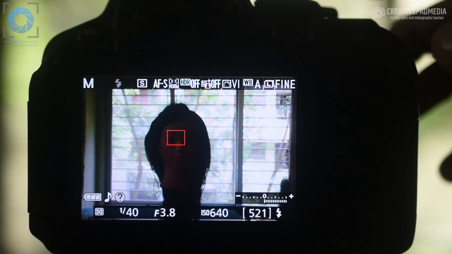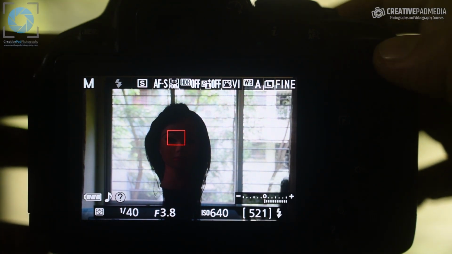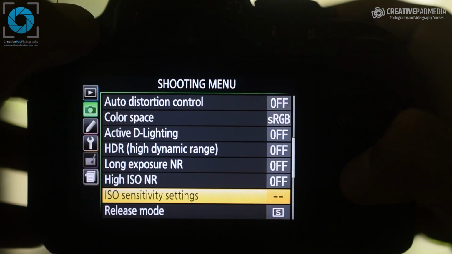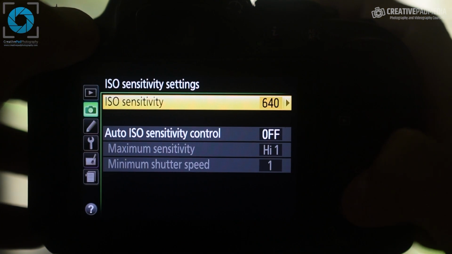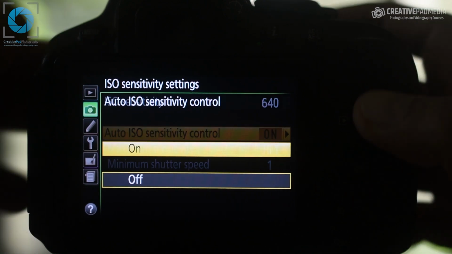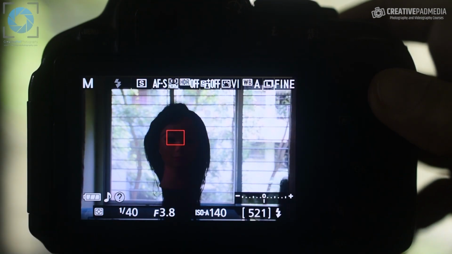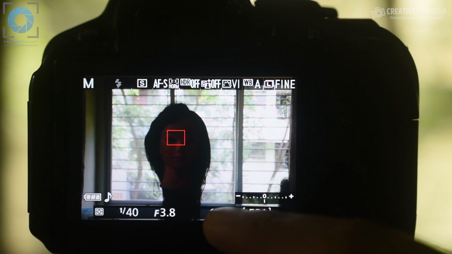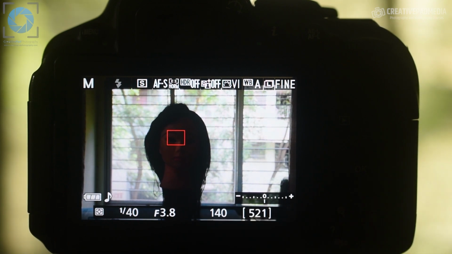Now, one challenge you're going to face is that we've learned about auto ISO, right? So let me just activate the auto ISO setting. Because what happens on auto ISO is that we've already seen that the meter does not really work, right? The camera is trying to select an ISO, like you can see here, the ISO being selected is around 140.